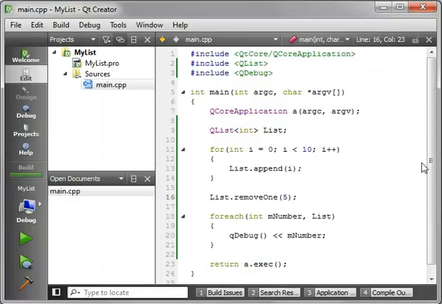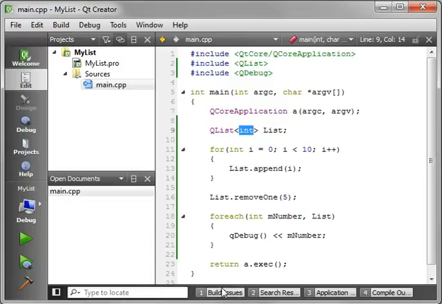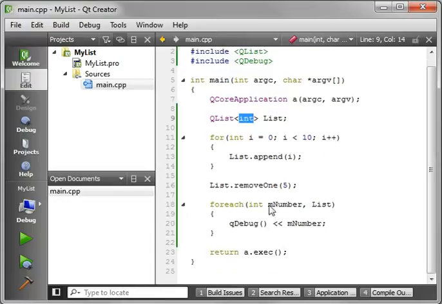And in case you're wondering, yes, you can create your own classes and put them in a list. So let's say you want to make a bunch of kittens. You're going to have a list of kittens. Instead of using int, you would just say kittens, and then you'd call it appropriately. So that's the bare bones basic of the QList and containers. Short video, I know, but I just wanted to throw this topic out there because we're going to cover it in a few more videos.